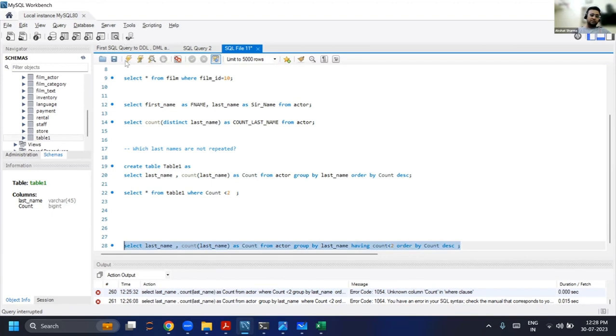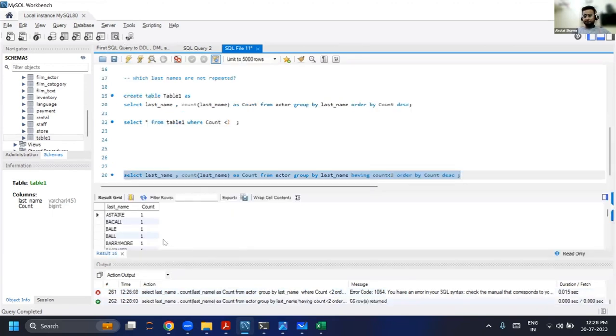Now if we run this one, it will run. Because when you create a variable and you want to use that variable to filter in the same query, it doesn't use the where condition. It will not simply execute, it will throw an error. But if you want to create a variable and also use that variable to filter something, then you will use having. And this must always be after the group by.